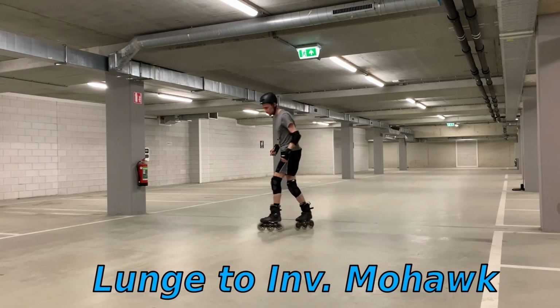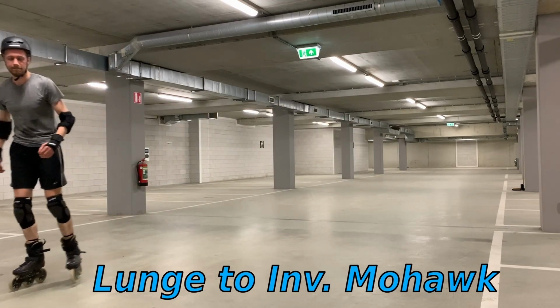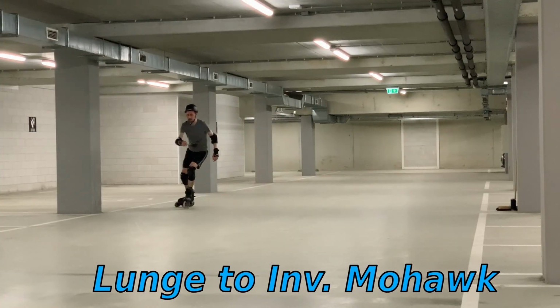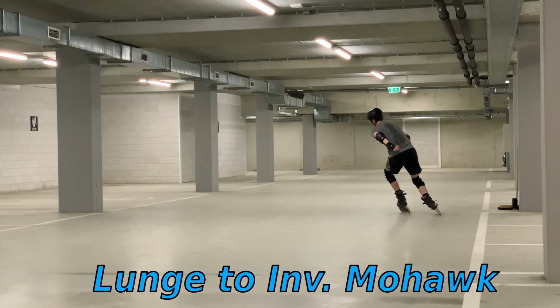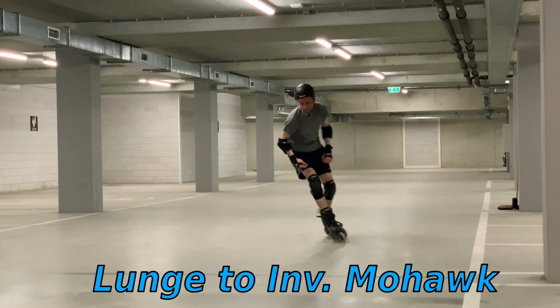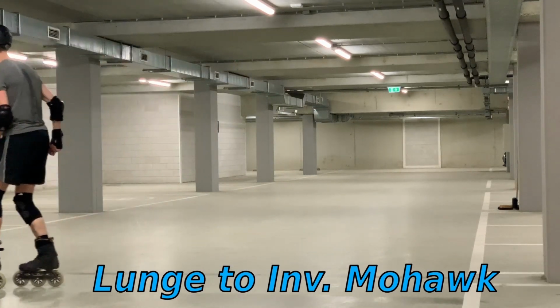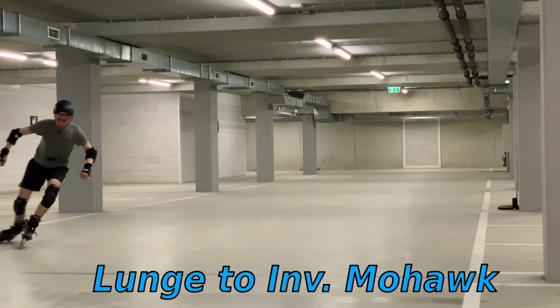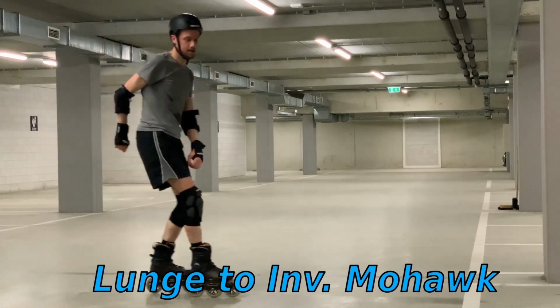But I'm not sure if I learned a lot about doing the Powerslide, but at least it gave me a little bit more skills and maneuverability. I think it was nice to learn it. I love doing the inverted Mohawk now, apart from the Powerslide, as I showed. I'm really happy that I learned it, but I don't think it helped me a lot for learning the Powerslide lunge turn entry. But it kept me going, because it was getting a bit boring sometimes, just doing the Powerslide lunge turn.